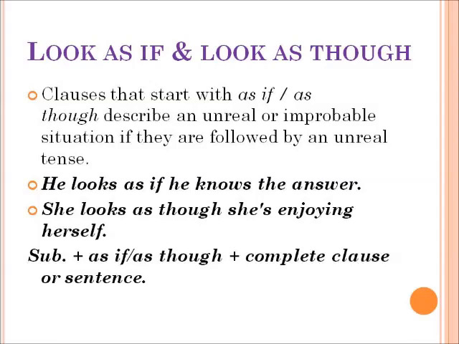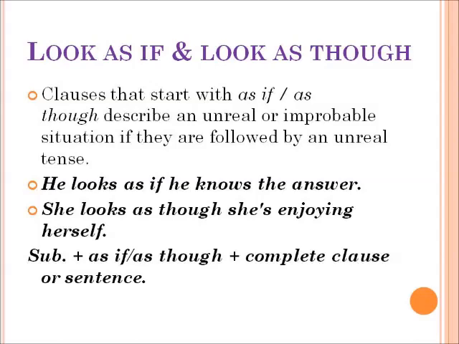For example, he looks as if he knows the answer भनेको उसलाई answer नआएको पनि हुन सक्छ, right? He may not know the answer, but के जस्तो देखिन्छ, उसलाई answer आए जस्तो देखिन्छ. It means उसले जानेको जस्तो गरेको हुन सक्छ, right? So in that way we use look as if, look as though.